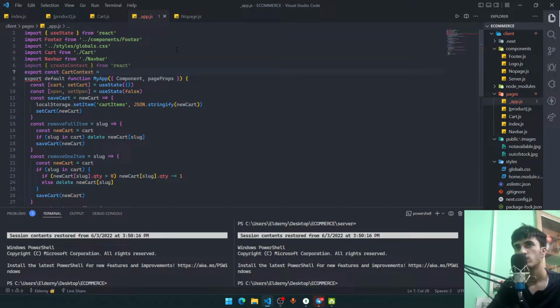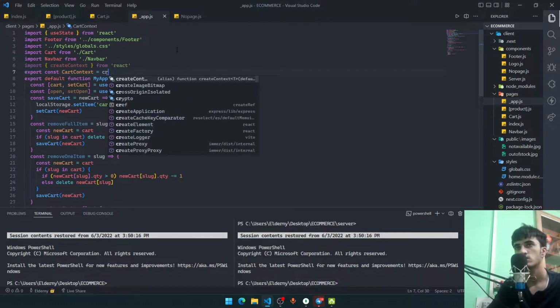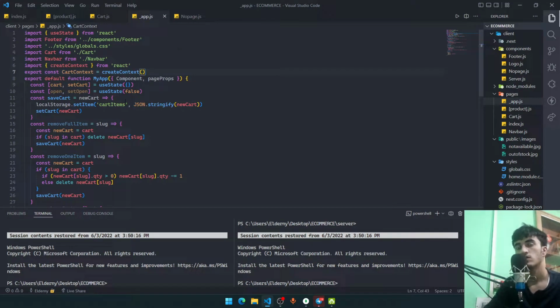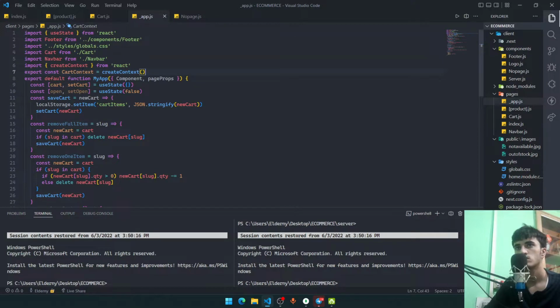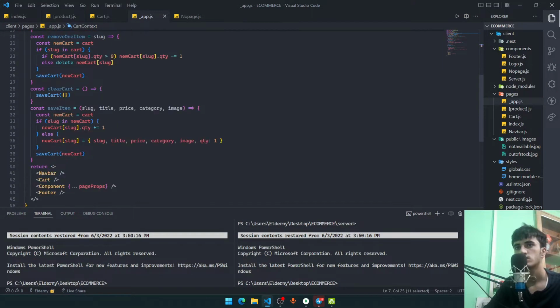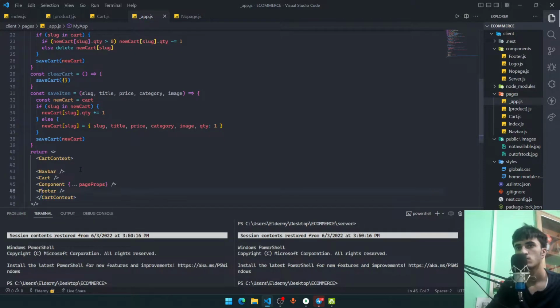We'll make a variable with our create context. After doing that, just copy our create context and paste it here, so that all of our website has access, which is a dot provider, and we'll give it the value. It will get quite a few things.